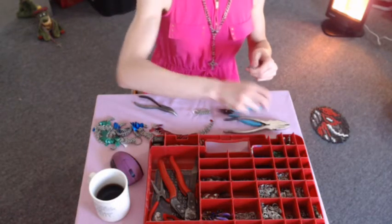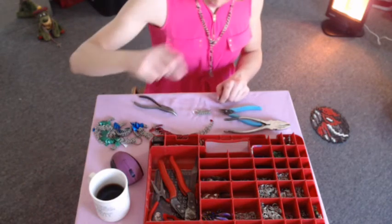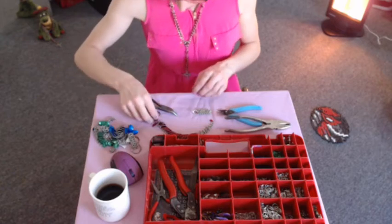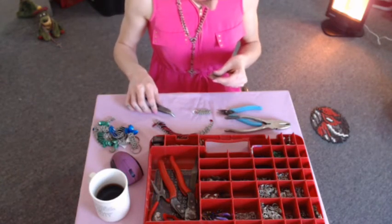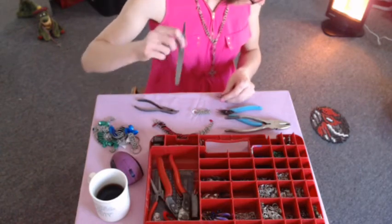Make it as round as possible, because we're just twisting it by hand, so it can only get so round. I need to find a steel dowel to wind these around to make them truly round. I'm not entirely certain how well that would work.